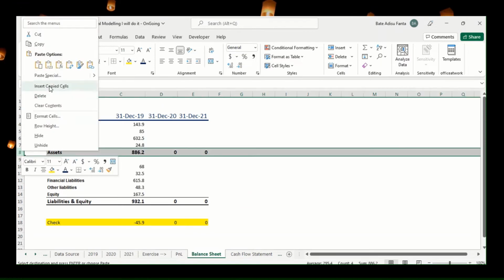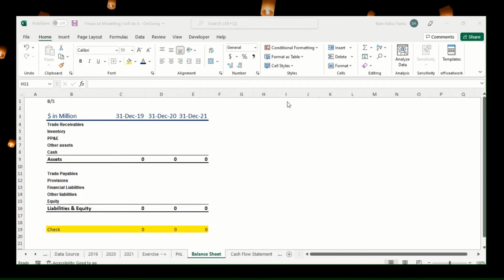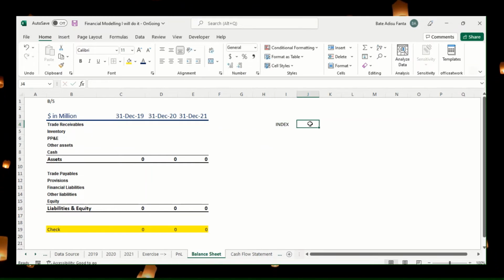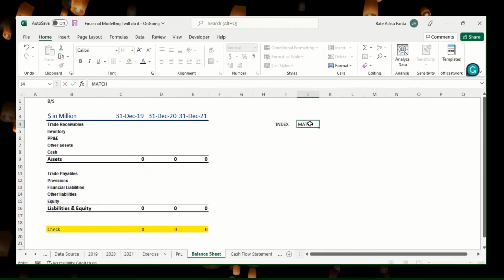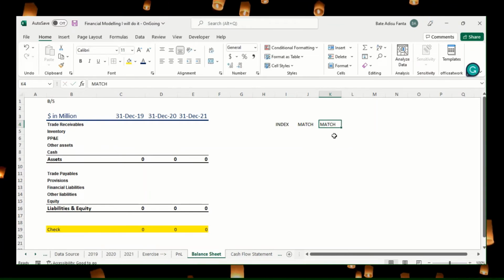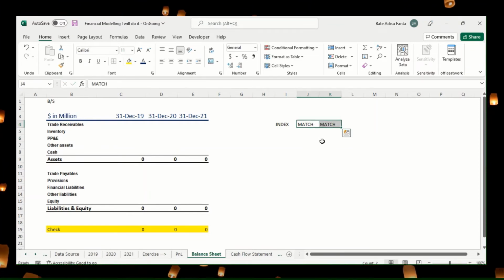Okay, now we will fill up this balance sheet with the function of INDEX, MATCH, and MATCH twice. Why do we do this MATCH function twice?